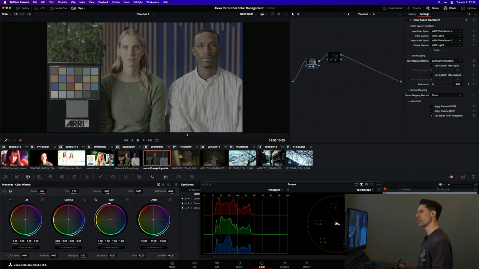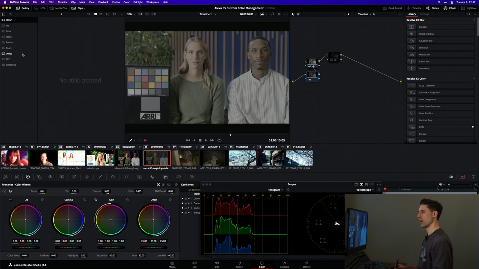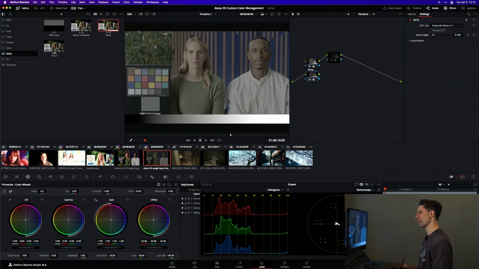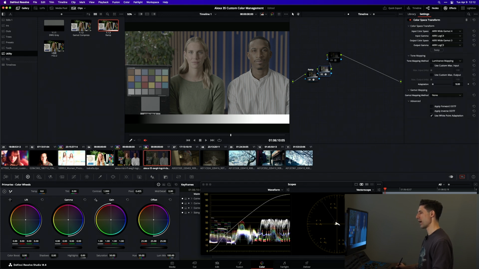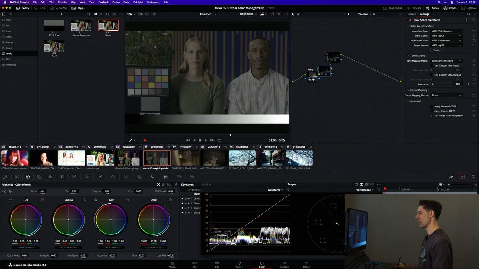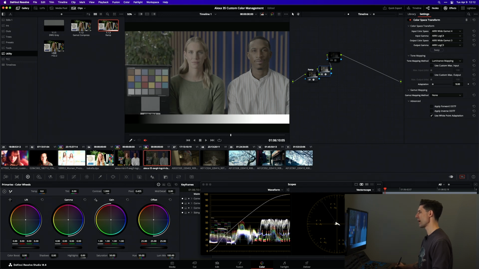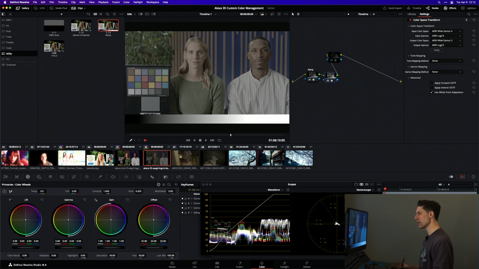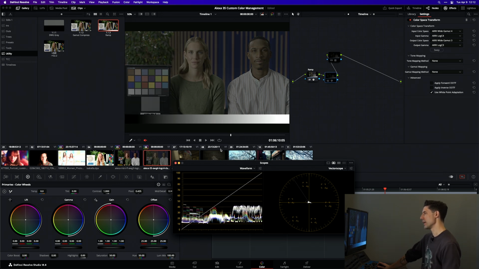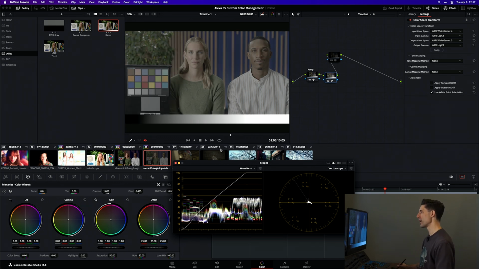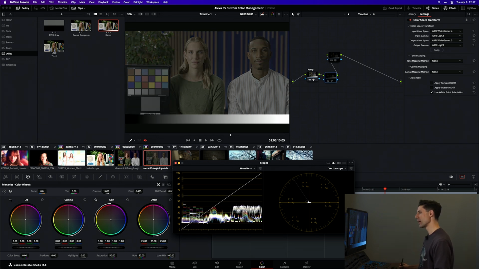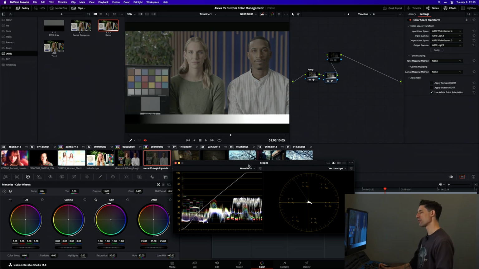I'm going to turn off our output transform. I'm going to use my favorite friend, the grayscale ramp, to allow us to visualize what's happening to our image. Let's go to our waveform here and take a look at what this transform is doing compared to where we started. I want to simplify even further by turning my tone mapping off. And we can see that the observation is correct. If we look at this waveform, we toggle this off and on, what does this mean? This means that by the time we have moved into Wide Gamut 3 Log C3, there are values that were in bounds in Log C4 that we are throwing out of bounds in Log C3. So this proves out the observation that we are losing or throwing away dynamic range when we go from Log C4 to Log C3.